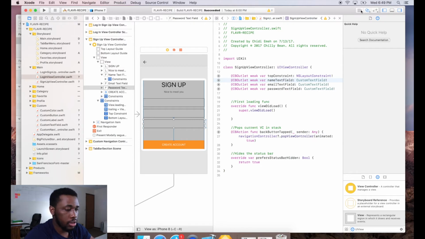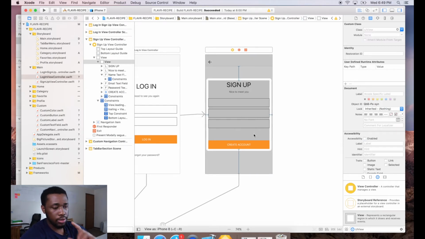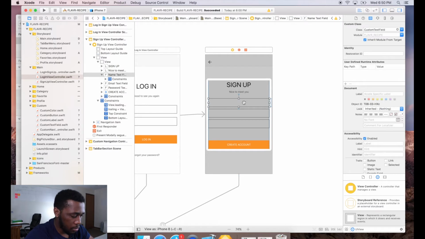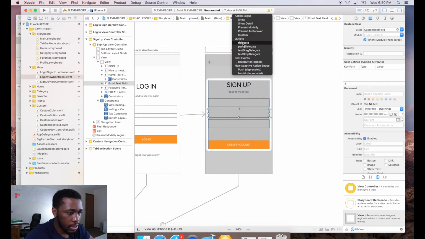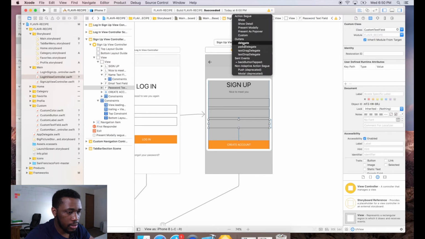All right, so I'm done with the connections. So let me just get the class up and then start programming. All right, before I do that, remember one thing you have to do is connect the text fields' delegate, set it to the view controller, because if you don't do that, the view controller will not know the text field is sending a message to it. That was what we talked about in the last video about the doctor, stethoscope, and listening to your neighbors. So just select, control like this, select it to the class, and then you say delegate like this, and then select the email text field, control drag to the class, select delegate, and do the same thing for the password. So drag it like that and select delegate.